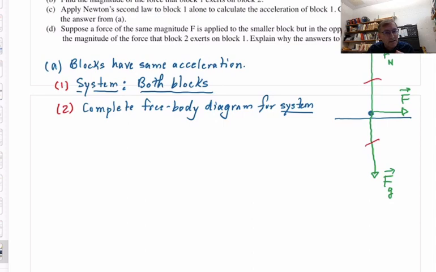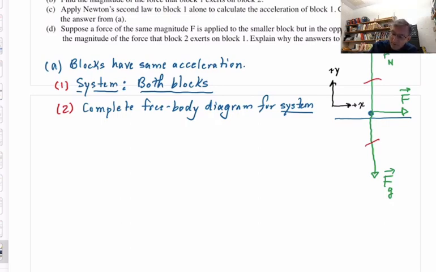We need to include axes to make it a complete free body diagram. I'm going to choose a plus x axis to the right and a plus y axis vertically up. Doesn't matter where you draw the origin on these axes here, just show the directions. Which way is plus x? Which way is plus y? My rule of thumb is, if I know the system is accelerating in a particular direction, then I choose one of my axes to be in that direction. I know this system is accelerating to the right. Therefore, I'm going to choose one of my axes to the right. I chose plus x.